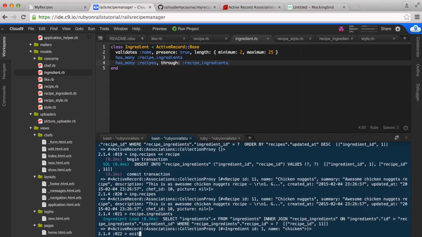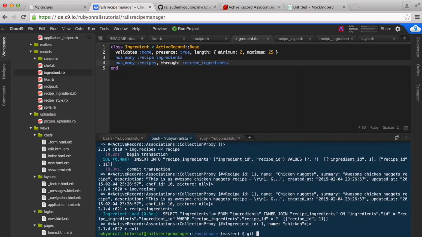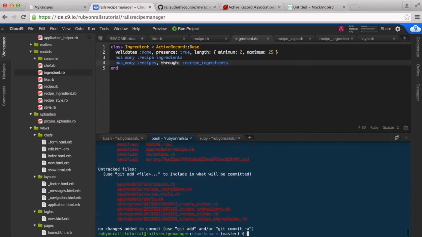So at this point, I'll exit out, and then I want to basically do a commit at this point, right? So git status. Okay, we added a lot of files and modified a few.